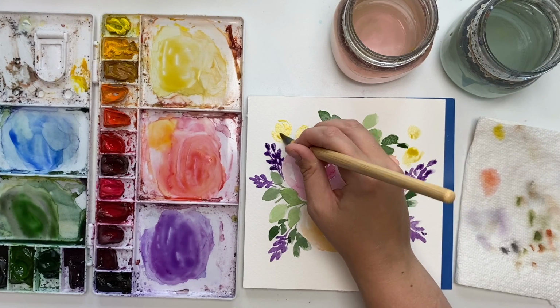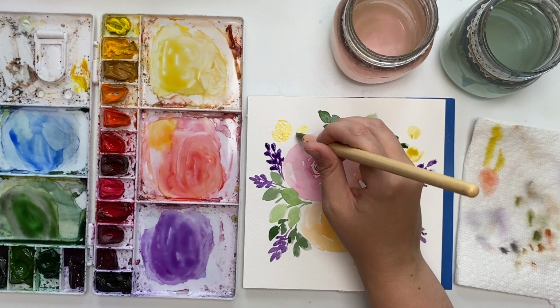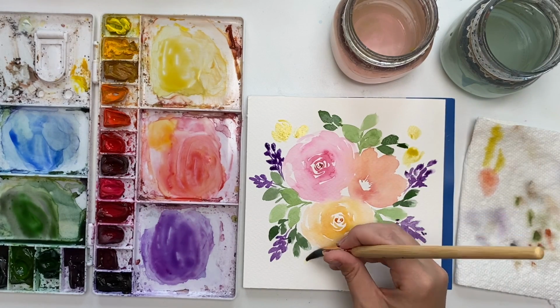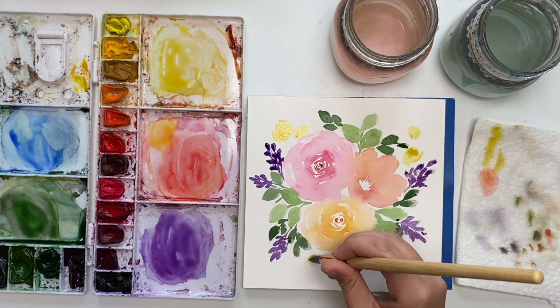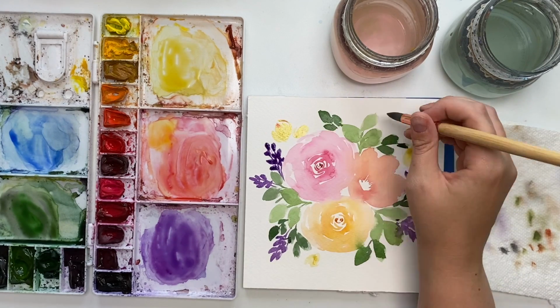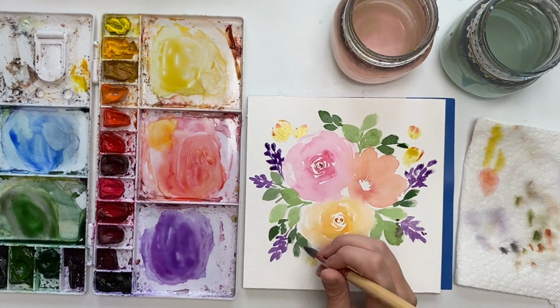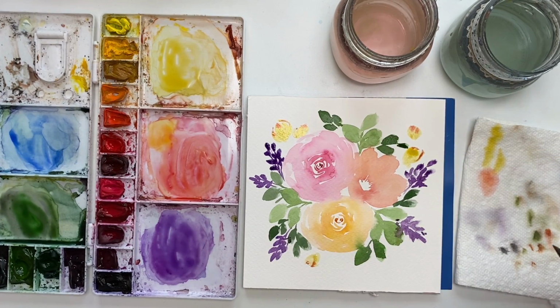And if it's ever too wet in an area, it's like pooling, dab your paintbrush on your paper towel. And then you can kind of lift up some of that color. I'm gonna grab some of this peach, just tap it in to the tops of these buds. Like that. Let's wash off our color.